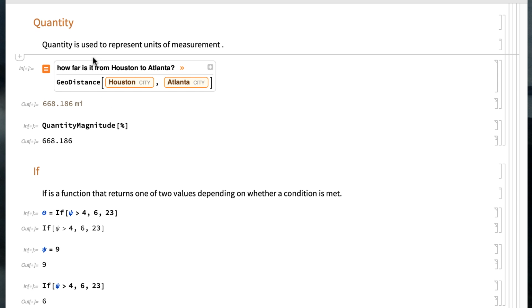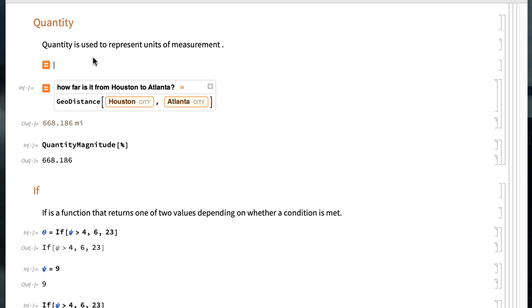We haven't seen Wolfram Alpha integration yet, but supposing I want to ask a question. I don't know how to program this. I have no clue how to program something. So I'm going to say, the first thing I write in my front end is equal. I get an orange equal, kind of orange is the color of Wolfram Alpha. And now I ask it a question. We'll ask it maybe a different question. How far is it from Houston to Princeton, New Jersey?